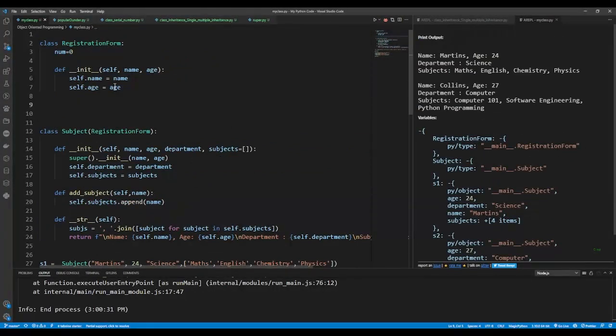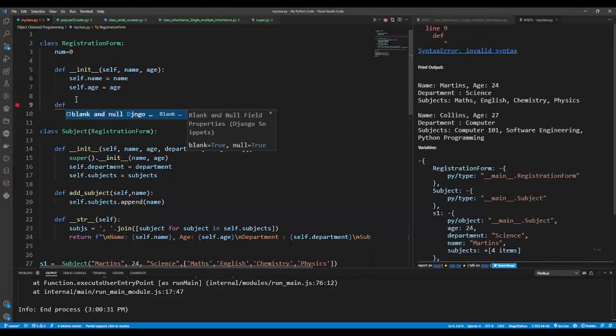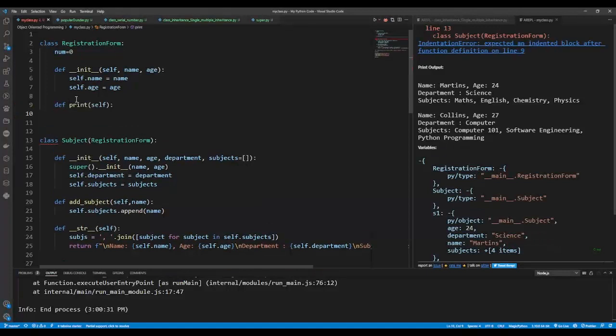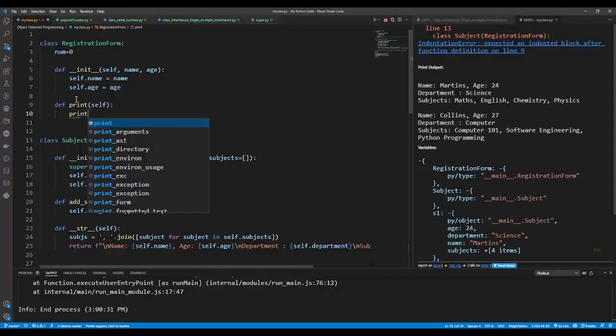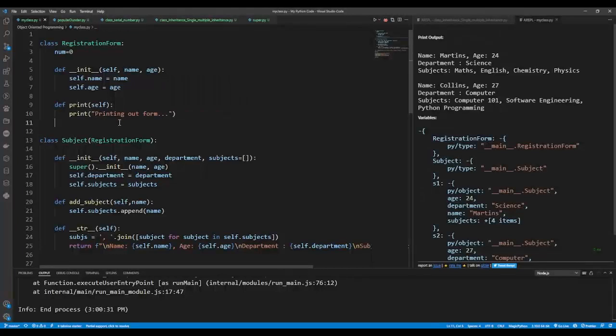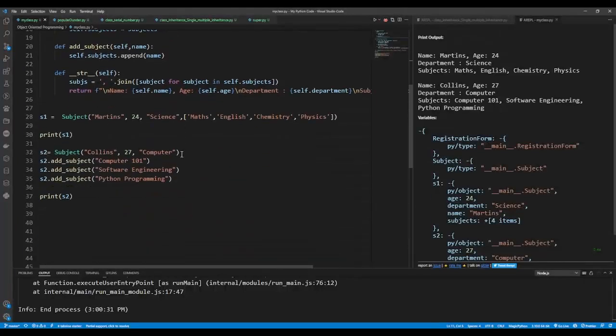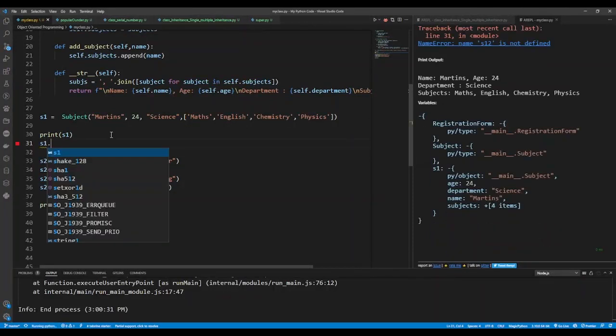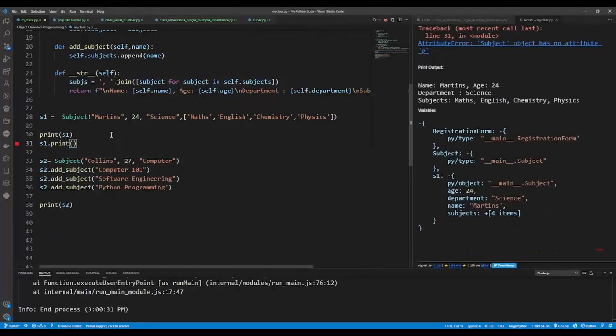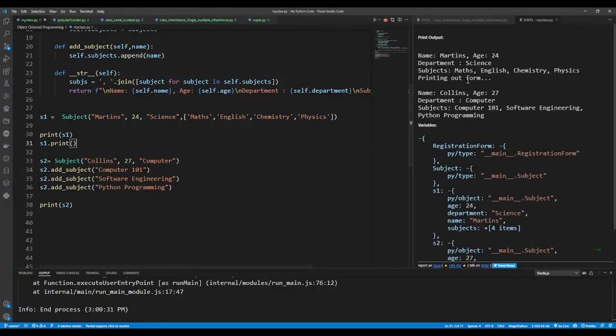Right here I can have a print method that both can use for printing out the form. So the print method is on the parent class. I'll just write printing our form. So right here I can also say s1.print. It's going to show printed out form.